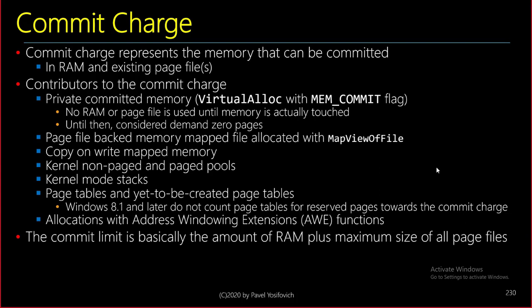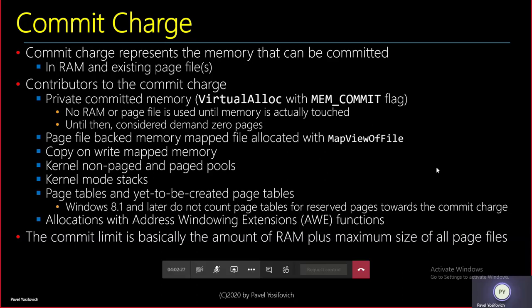However, if you try to reserve terabytes of memory, like in the case of Control Flow Guard, where we've seen about a 2 terabyte reserve, if we would create all the page tables needed to map that kind of memory eventually, then this would be too costly. In fact, the change made in Windows 8.1 says, hey, you reserved a large chunk of memory. I do not guarantee that once you start committing memory, you'll be able to commit everything. There's no guarantee. And in Windows 8.1 and later, this is actually fine because Control Flow Guard will never commit all these 2 terabytes of address space.